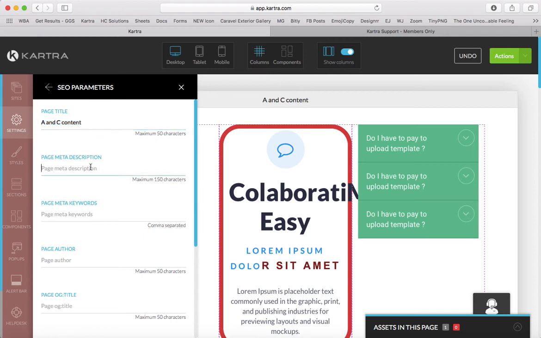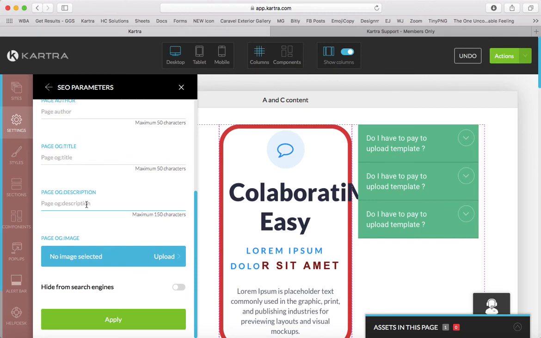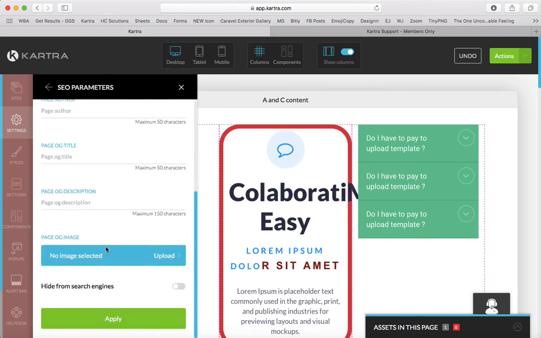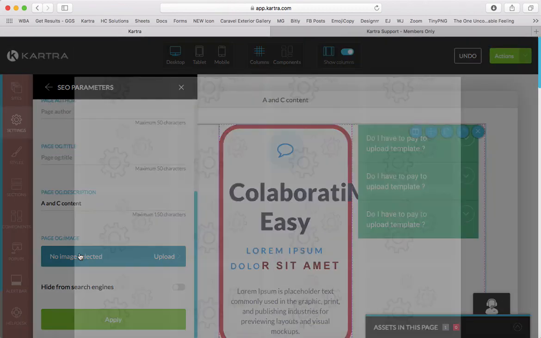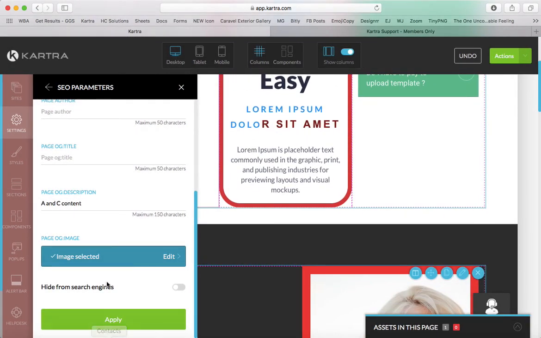The meta description is going to be used by the search engine. And what's really important is down here, this OG description. This is what's going to show up when you're sharing this URL with your Facebook group. If you've ever posted something to a Facebook group, you know that it pulls a picture that goes with that URL, and this is where you set that picture. So you're going to set the description, and then make sure that the picture, let's say it's the lead magnet or your recipe book, is appropriate. Make sure that the image you select for OG image is appropriate for the page.